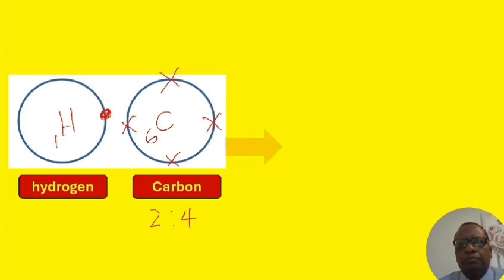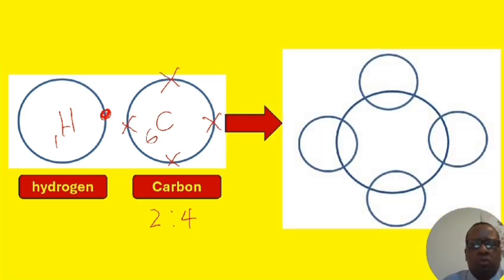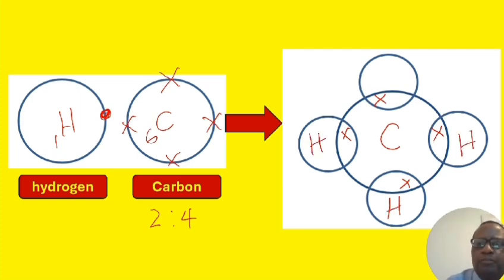Let's have a look. Carbon has got 4 electrons in the outer shell, right? It needs 4, so it's going to team up with 4 hydrogens. That's the only way this is going to work. Each hydrogen needs 1 electron, so it donates its own into the sharing pool. By so doing, carbon now has got 8 and hydrogen has got 2 electrons in its outer shell.